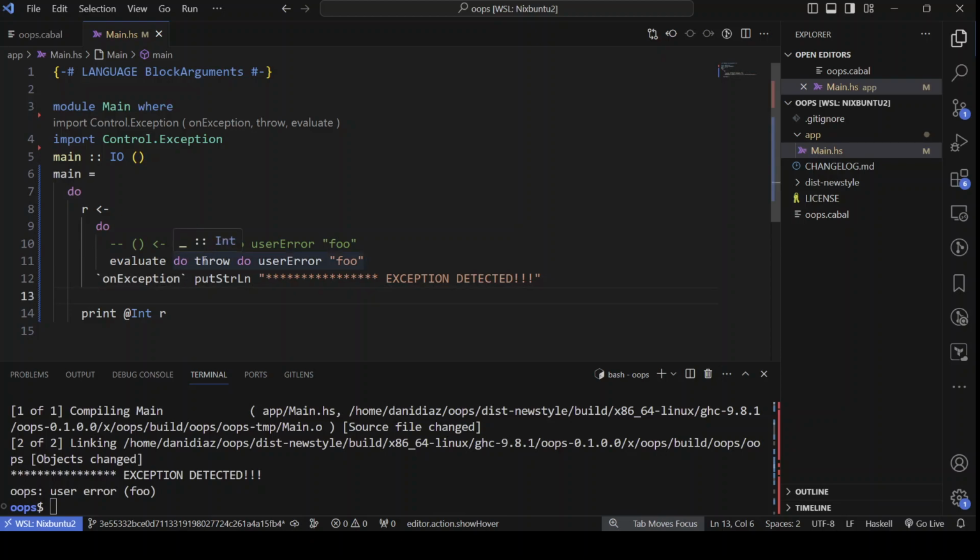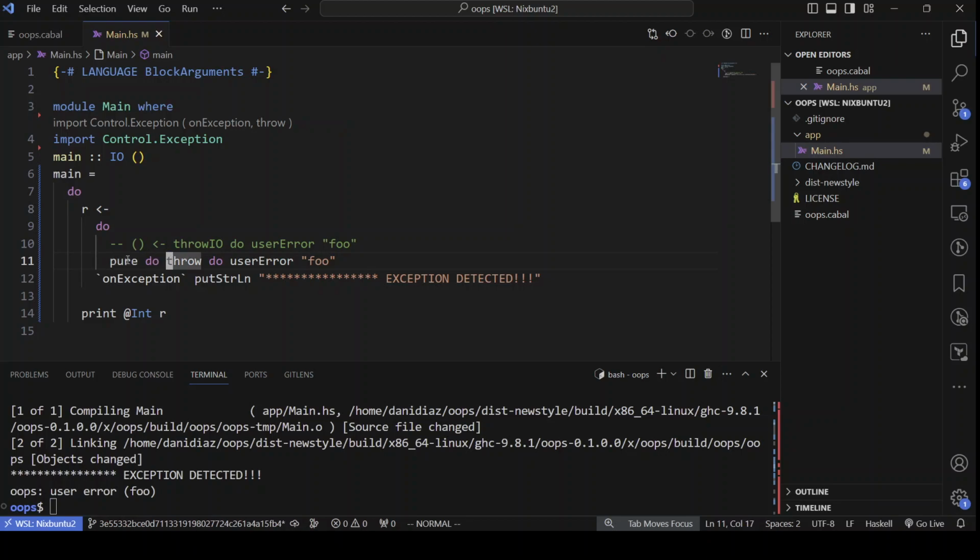By the way, you may ask yourself, when should I use throw and when should I use throwIO? The answer is that you should use throwIO whenever possible, because it's way more predictable, as we have seen. But sometimes you can't do that.